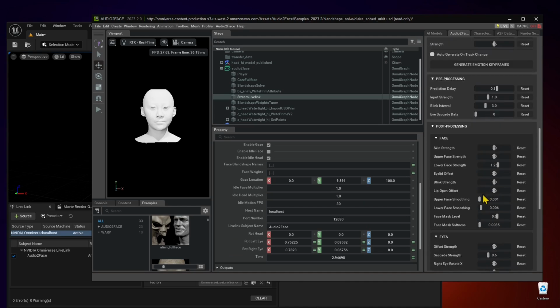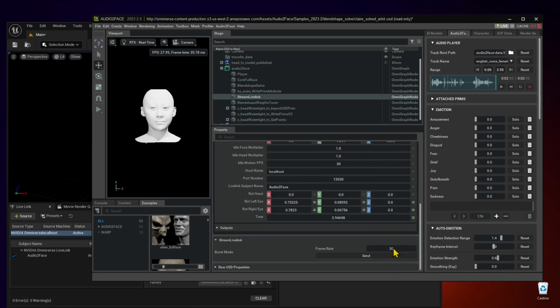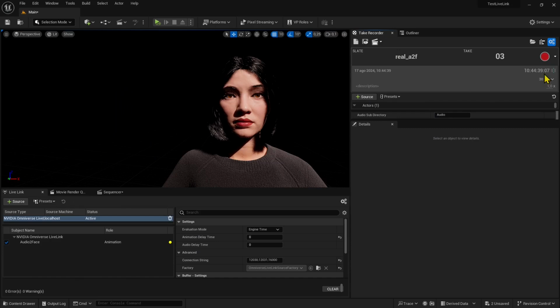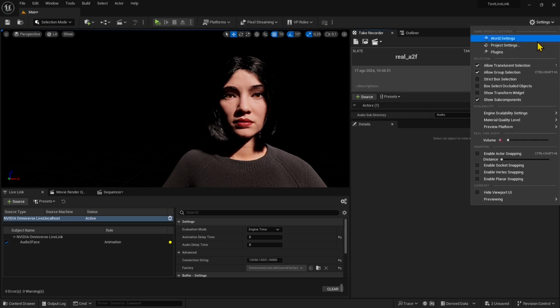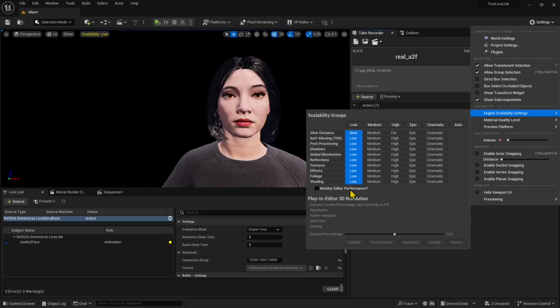I'm not going to go into depth with this. There is another video guide for Audio2Face. So I'm just going to leave everything as it is, 30 frames per second. And this is the head that I'm using right here. But again, that's not the purpose. I just want to show you how to record the animation. Before you record, make sure you address the frames per second. Also remember that in the source, you want to use the BP actor, the MetaHuman actor, if you want to record the animated MetaHuman.